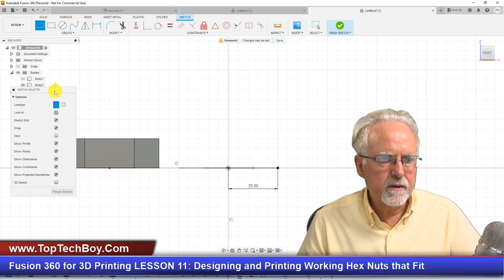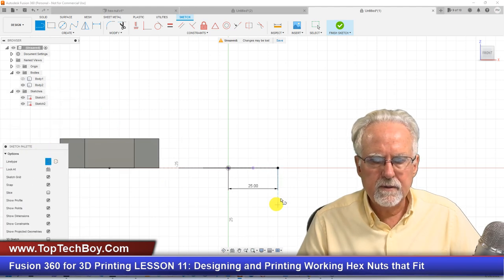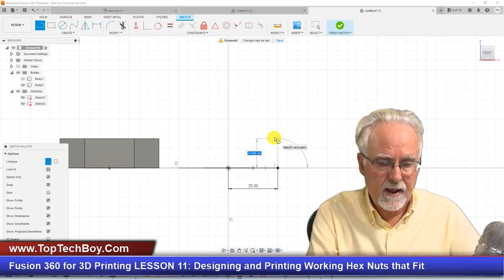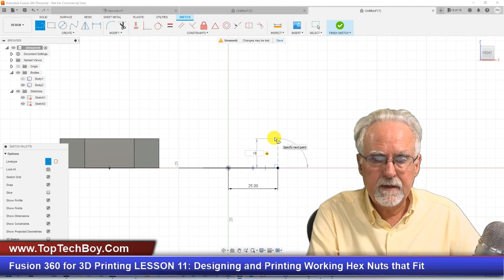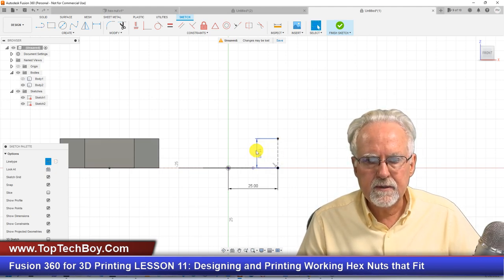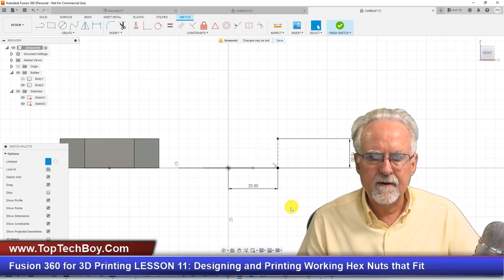And I want to keep watching to make sure I'm fully constrained. I'm going to come down here over that point, click. I'm going to go up. And how far did we extrude this? We extruded it how far? I believe 15. Okay, and then boom, that is a construction line, so that is good. And now I'm going to get this out of my way.